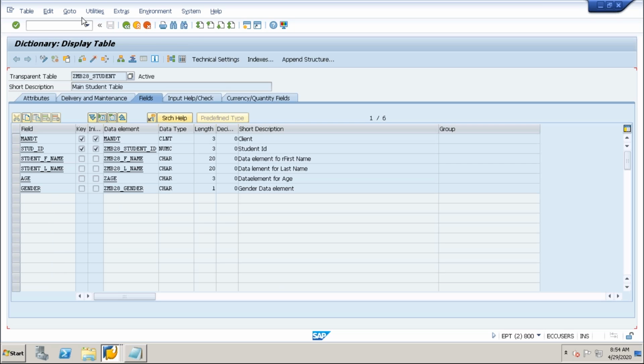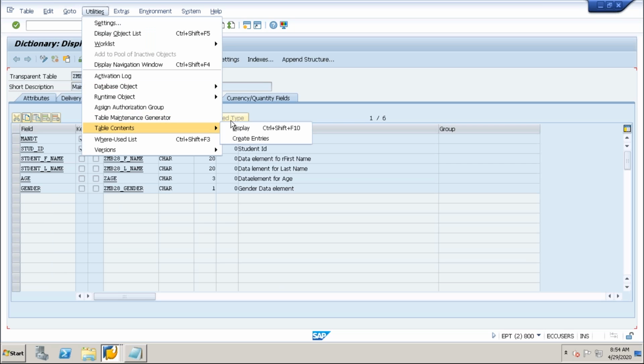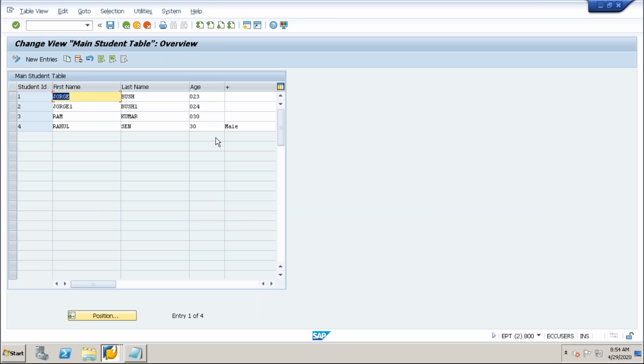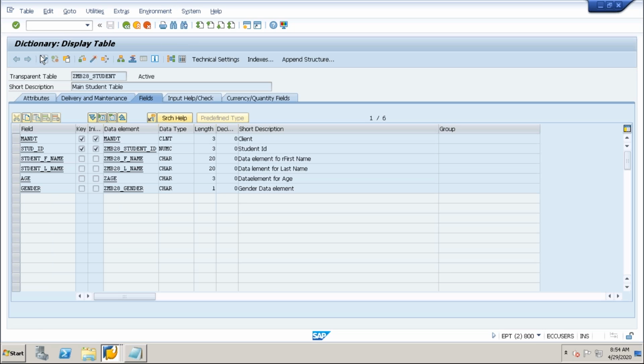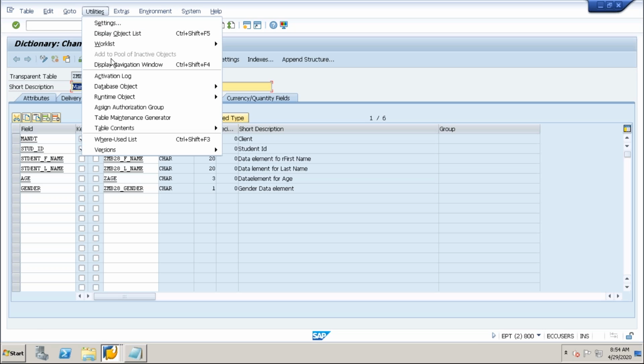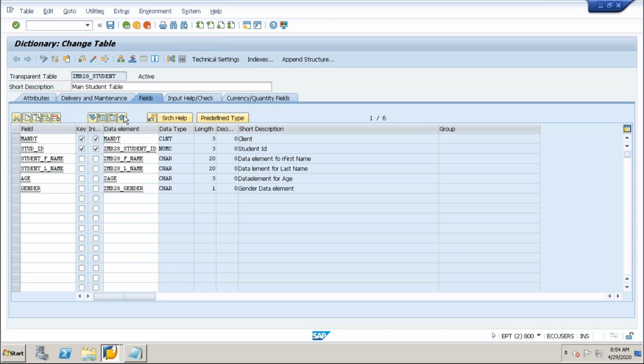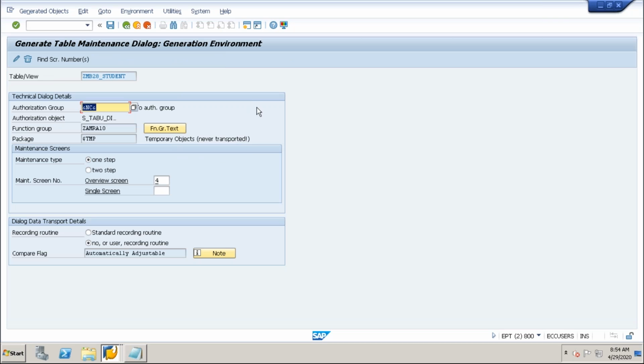You can see, go to utilities, table contents, create entries, and it's not coming. So what you will have to do is go into change mode first, go to utilities, table maintenance generator, or else directly you can go to SM30 if you don't want to go into change mode. Here you can see the table maintenance generator is coming like this.